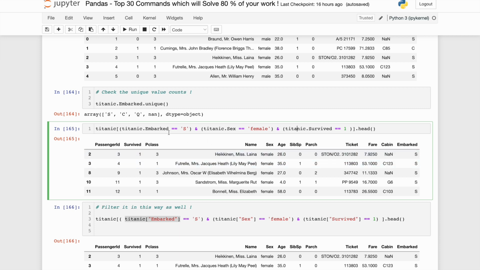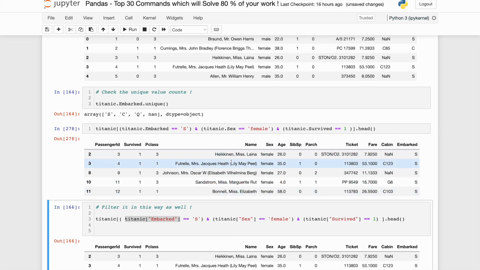So what I'm essentially getting is all the females who survived and have an embarked status of S. This is what I'm trying to get. And then I'm doing a head of this, to give me only the top 5, right? So if I run this, all the embarked ones came, all the survived ones came, and the sex was female, right?